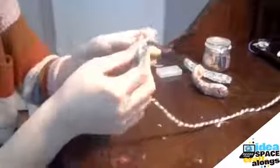So we all know my camera's not that good, but you can kind of see that it's ending up kind of rounded. And then now I'm going to go down this side doing the exact same thing. I'm just going to grab the other half of that V and do the same exact stitch the whole way around until I reach the end here. So I'm going to get started doing that.